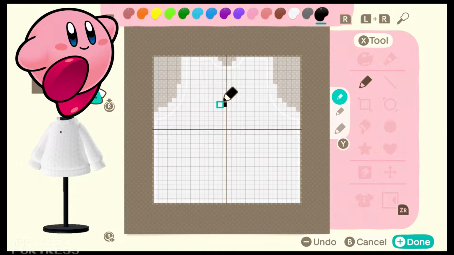So we're gonna go ahead, 1, 2, 3. And then right on this side, we're gonna do 1 and 2. So far, so good, right? From this point, we're gonna go down to the left, and we're gonna go 1, 2. Then down and over, and we're gonna do 1. Down and over, 1, 2. Down and over, 1. Down and over, right here.